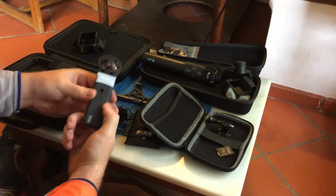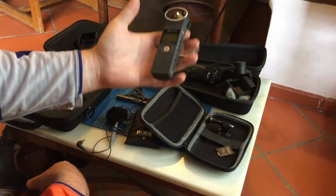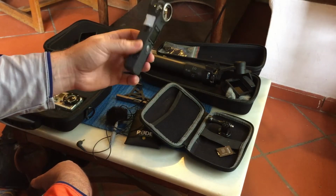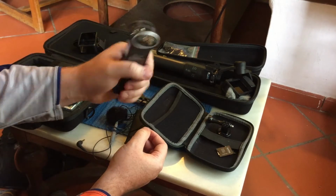And then obviously the thing that people are asking about the most is how I fix the sound. So what I'll do is I'll take this off. This is the Zoom H1. It's a really, really lightweight audio recorder. You can obviously use it, you can get a wind muffler there and use it like a microphone.